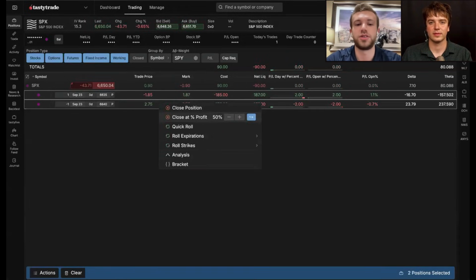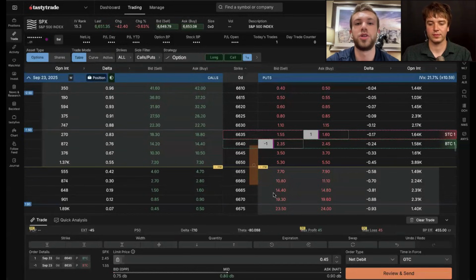And then on the close it percent profit, you could change this to something like 60%, for example, or you could use the plus and minus arrows as well. Just to keep it simple, we'll put it at 50%. And then from here, you'll hit that blue arrow, and then that will just pull up an order ticket for you. And it will already have the price at the give and take profit that you insert there.